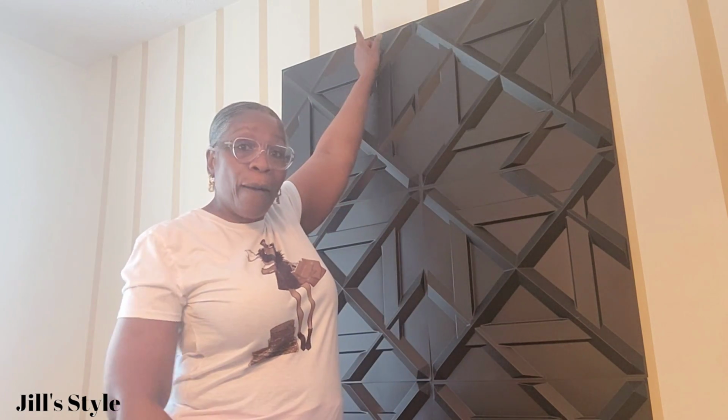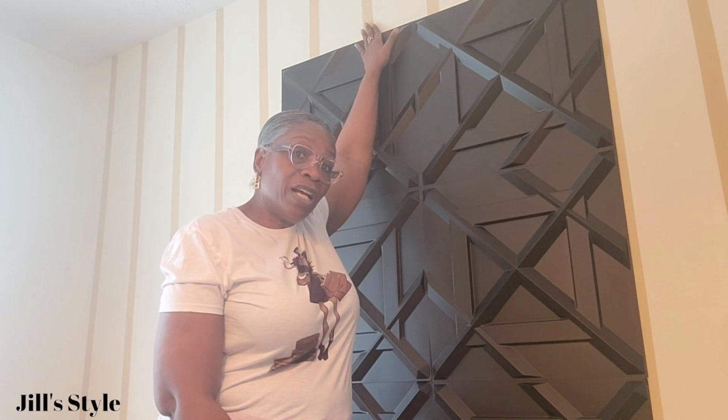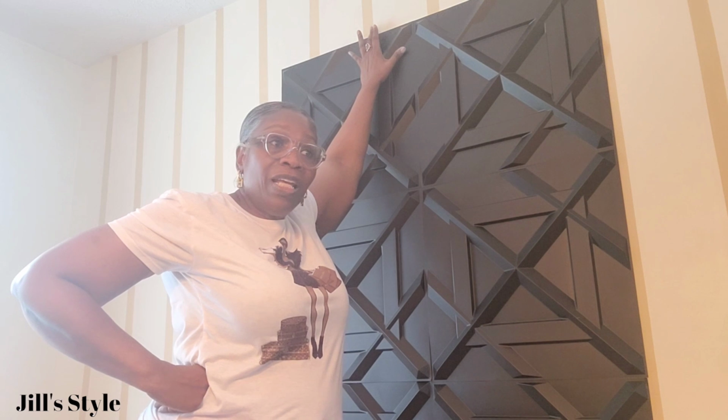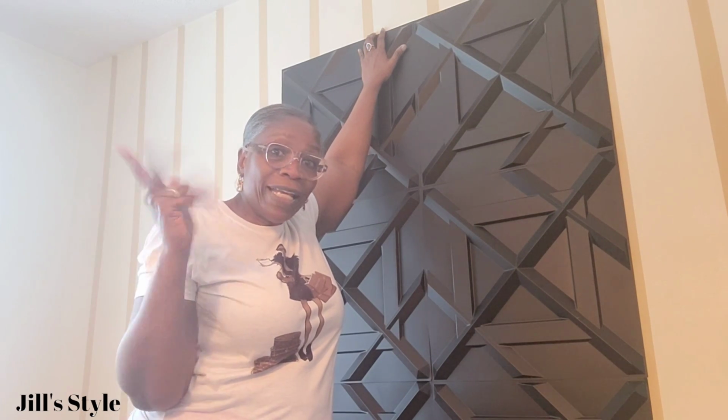Can you see I got the pieces on there? It said, when you're using the adhesive, to start at the bottom. I feel like, this is Jillology, this is just me, with it being an older house, you're not sure how it's going to turn out. I really wish I would have started at the top, because if there are any imperfections, it would show at the bottom instead of at the top. So now I am, fingers crossed, knees bent in prayer, hoping that this is going to stay even across. I need to find my level to make sure I stay on track. It's not where it's supposed to be, but that's always how it is when you're trying to do something.